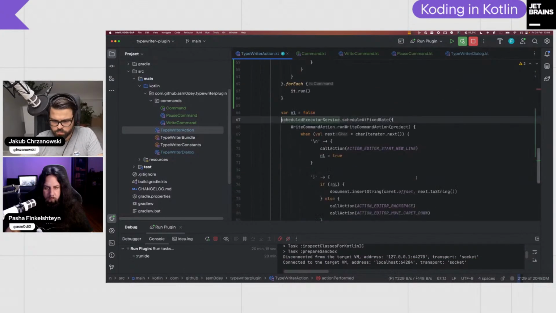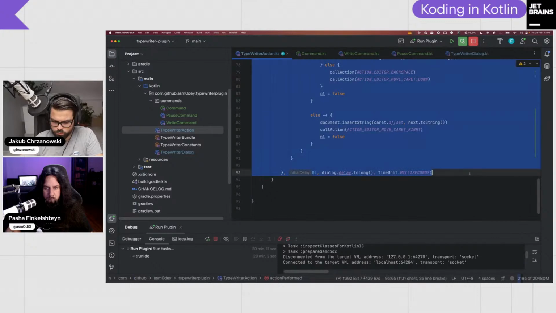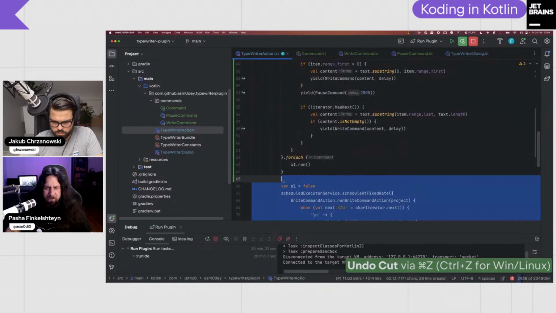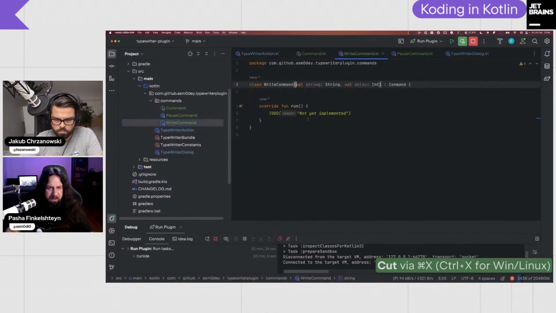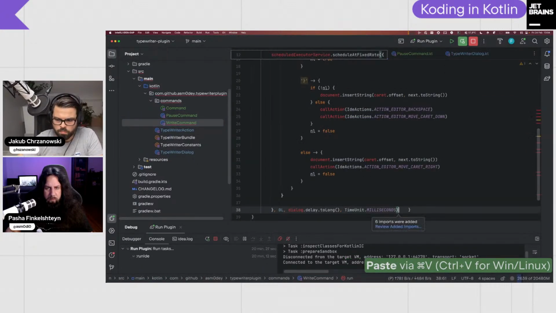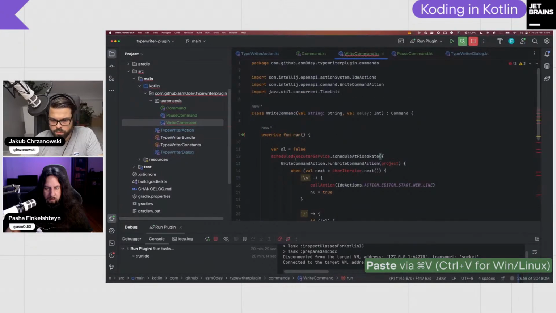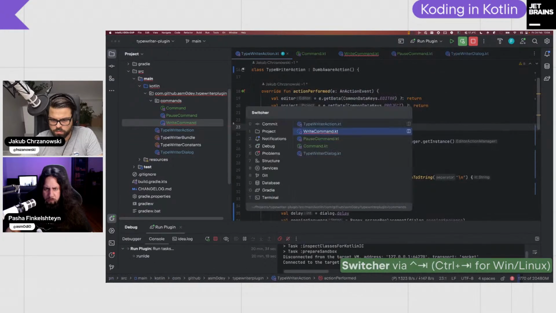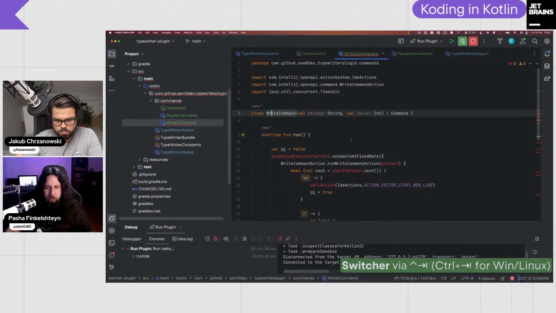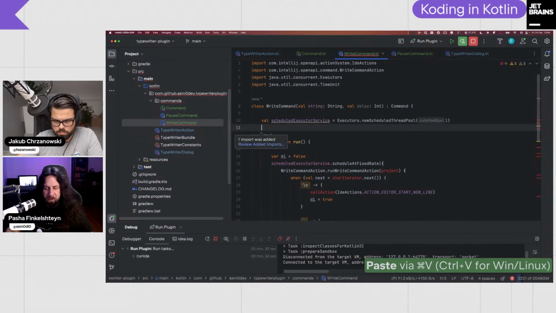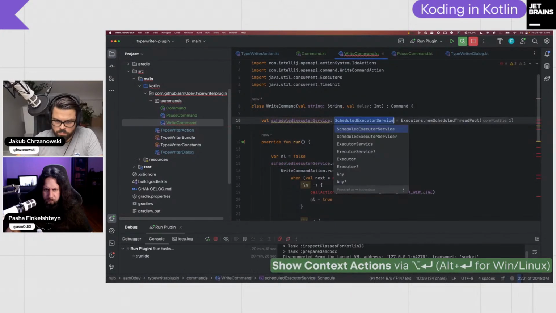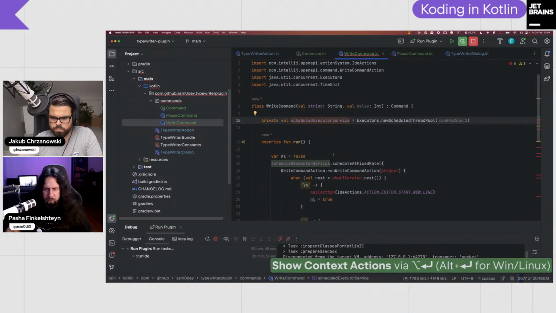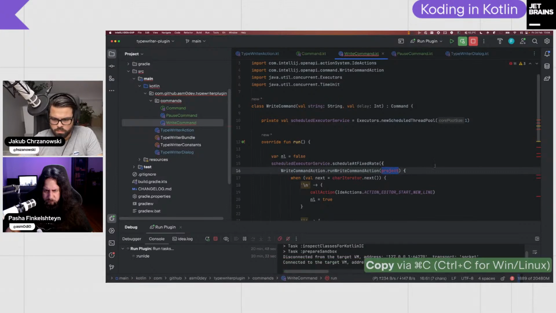Yeah, we can try it. So cut. Okay. It has some requirements. Yeah, this executor service, this thing. And this. Yeah, we need to. Probably it should be a field inside the write command, right? Yeah. Private. What does it want? Oh. Okay. Project.